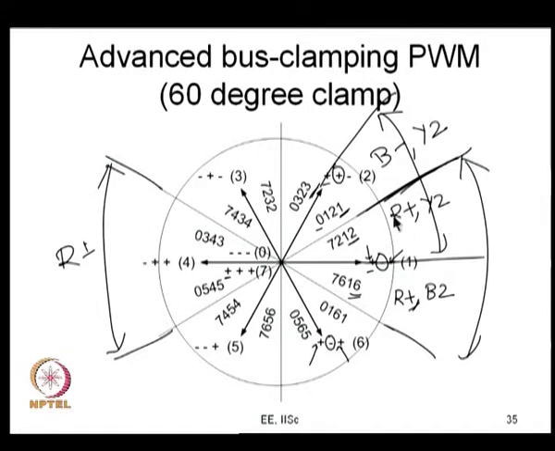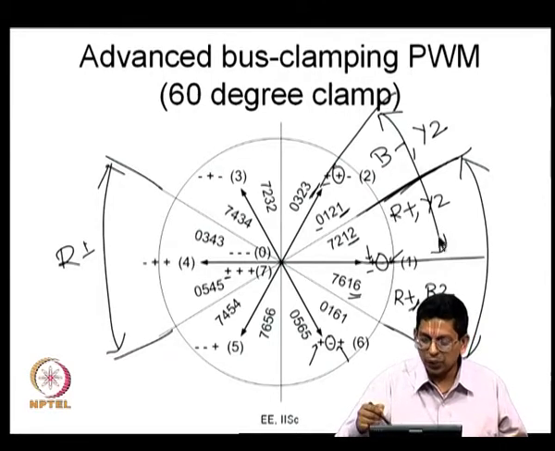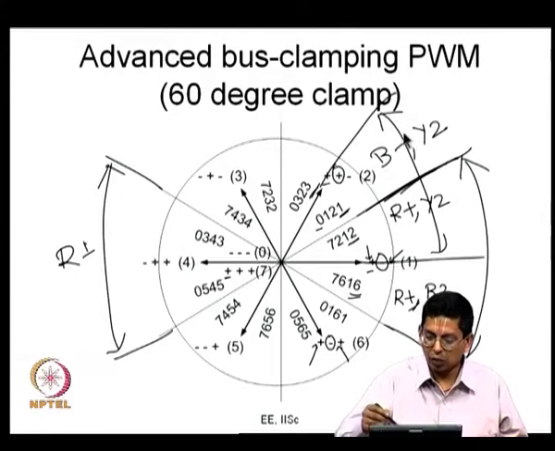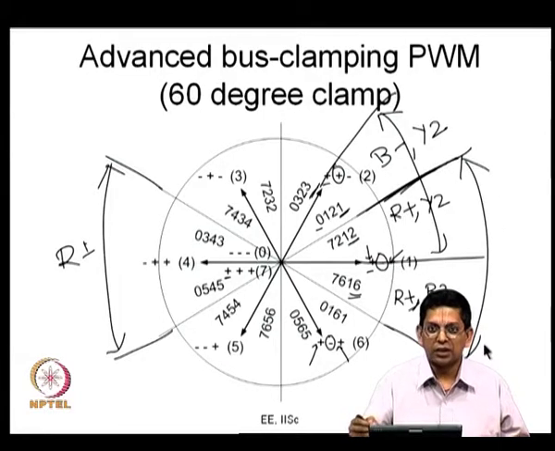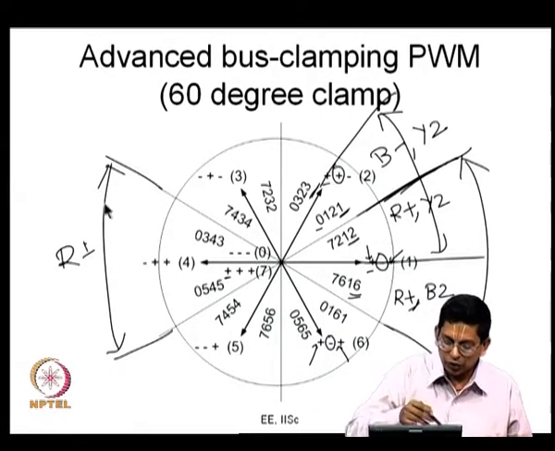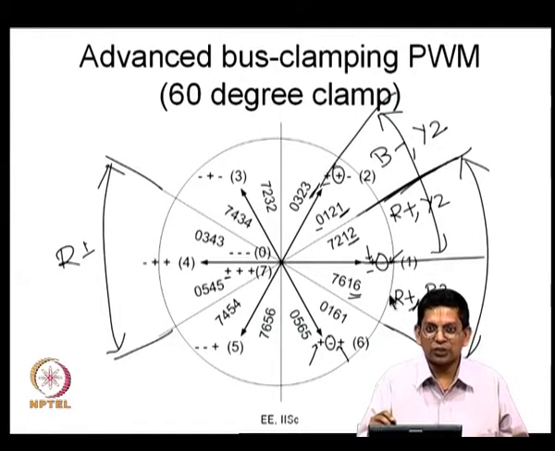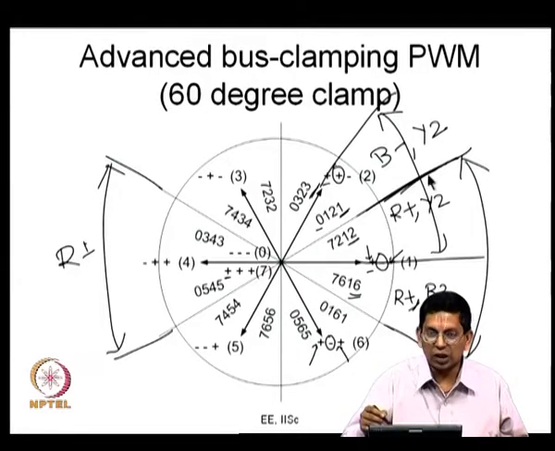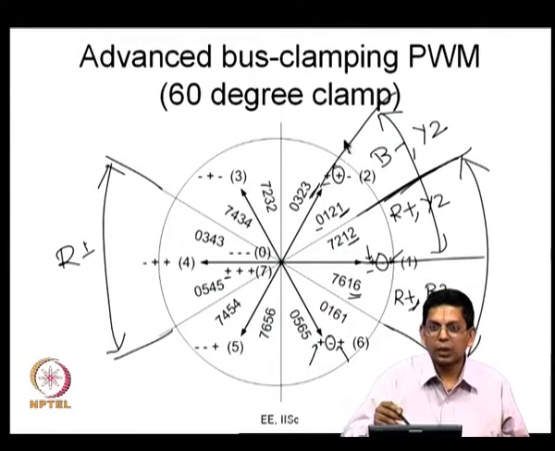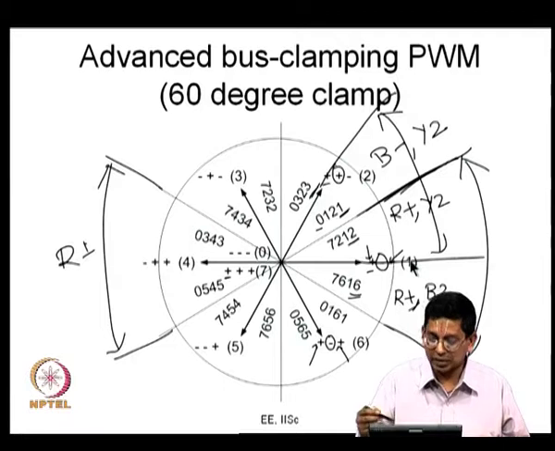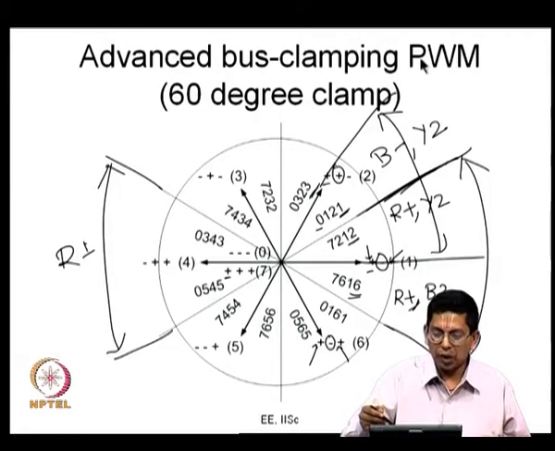In addition to that, Y phase or any phase is double switching for a 60 degree duration around the 0 crossing. So, now you have a situation where, let us call, for 60 degrees centered around the 0 crossing, a phase double switches, and for 60 degrees centered around the peak, it is clamped, and the remaining times a phase switches at the nominal switching frequency. So, the phase overall has an equal average switching frequency. What happens is there is a kind of redistribution of switching frequency. It switches more often around the 0 crossings and it switches less often around the peak values of these voltages in this case now. The average switching frequency is still the same as in the case of conventional space vector PWM. So, this is advanced bus clamping PWM.